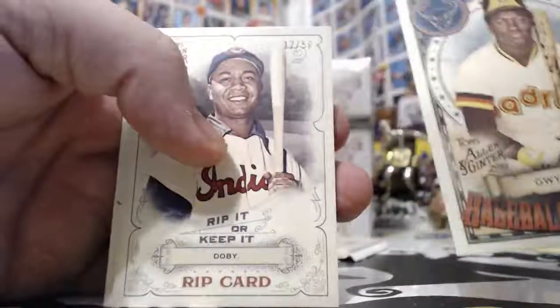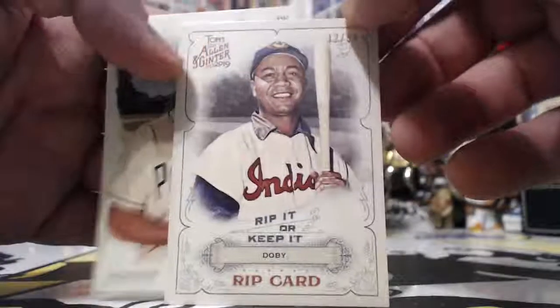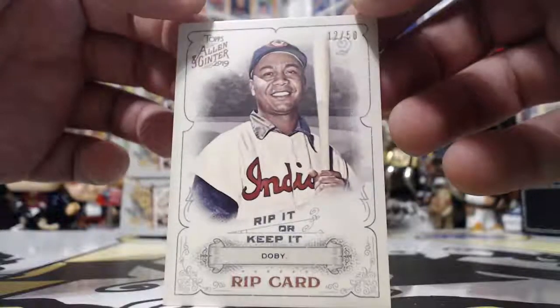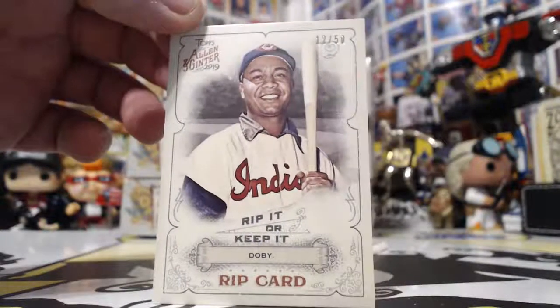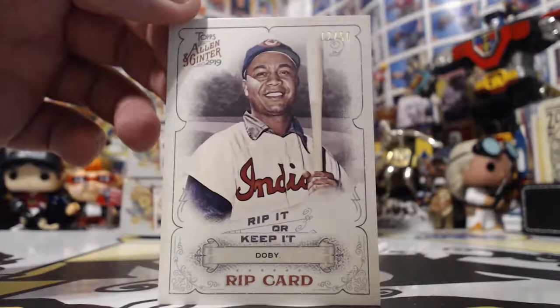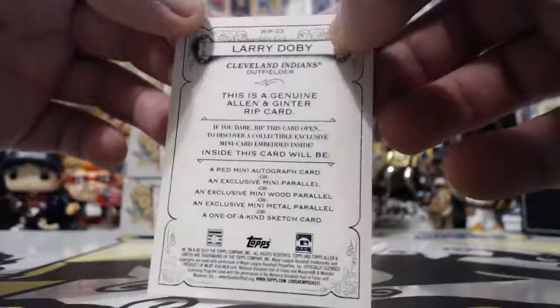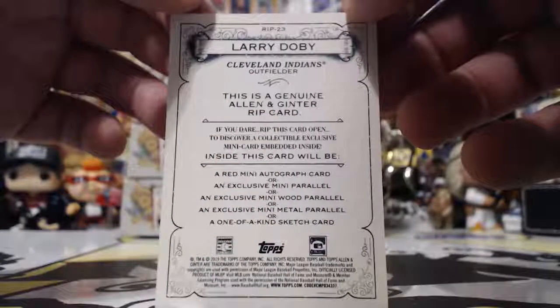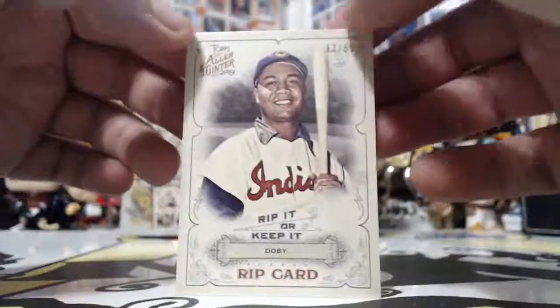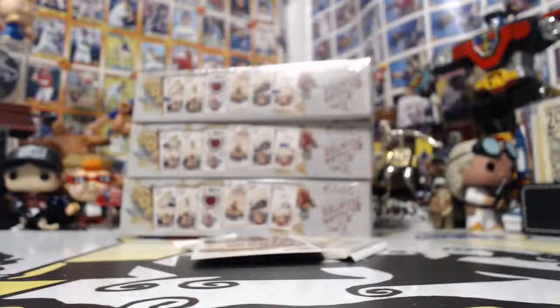All right, fourth hit of the box. We got a rip card, Larry Doby, 12 out of 50. All right, going out to the Cleveland Indians. Nick with a C, congrats, Nick. Larry Doby, Indians legend. Genuine rip card with a mini card hiding inside of here. You could rip this open. Doby's nice, 12 out of 50. All right. Very nice. And that is our fourth hit. Yeah, there's some boxes that you get some extra hits.